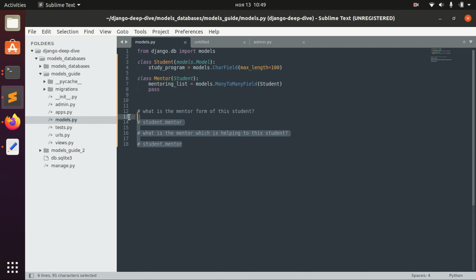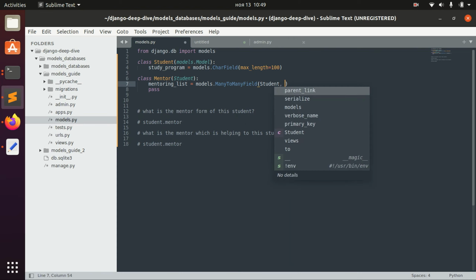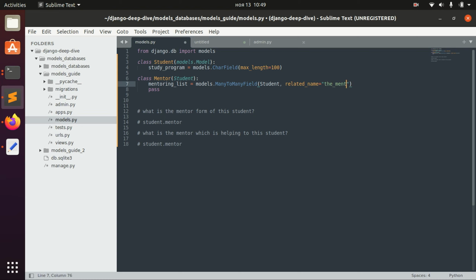So this is where the clash is. And to solve it, we just need to say related_name, for example, the_mentor, because by default it's just mentor. By default the name for the student is mentor, automatically assigned by Django, and this is why we have a clash. So we need to change it to, for example, the_mentor, to not have this clash.